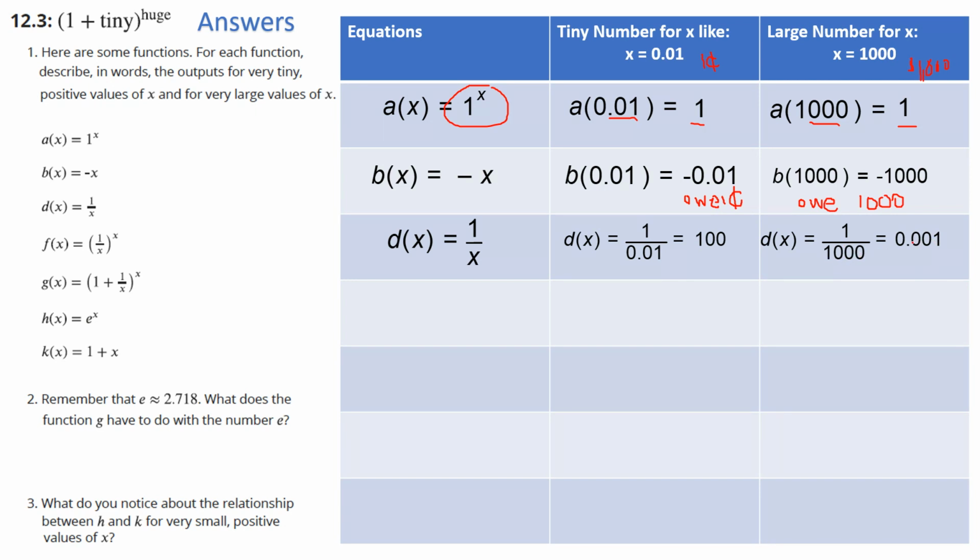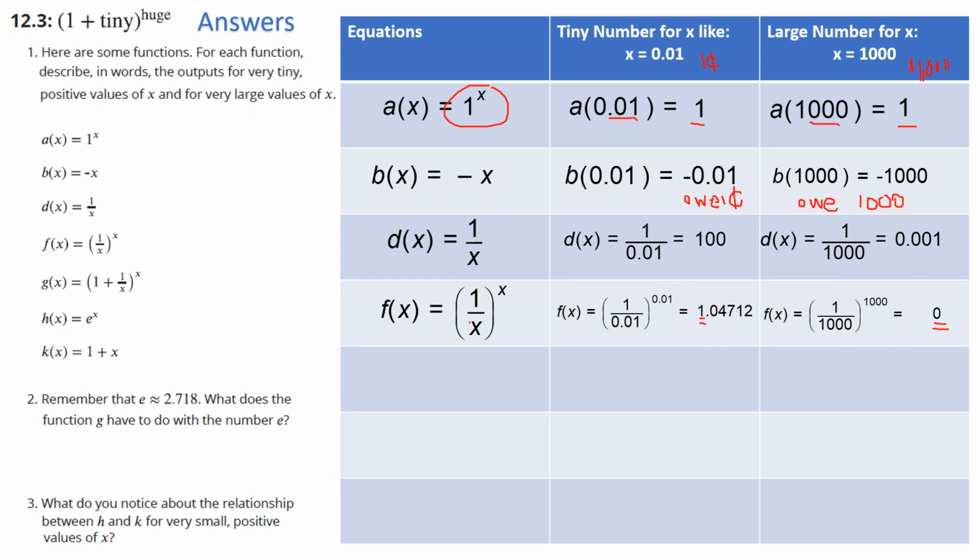So this f of x is equal to 1 over x to the power of x. Now this is going to be interesting. When you plug in a small number for x as a denominator and x as a power, you get 1.04712. If you were to plug in a big number like 1,000, so 1 over 1,000 to the 1,000 power, you end up getting 0. So this is very interesting because when you plug in a small number, your answer is going to get close to 1, and if you plug in a big number, your answer is going to get close to 0. Okay, that's how this function here works.